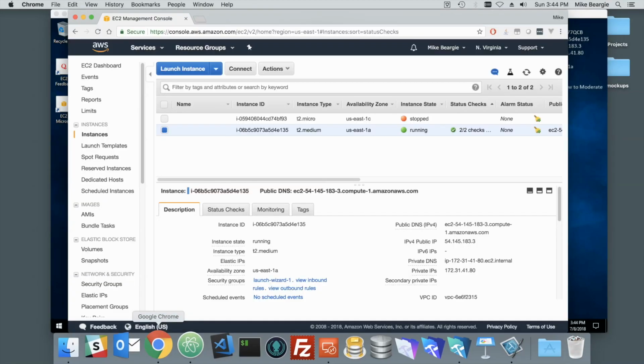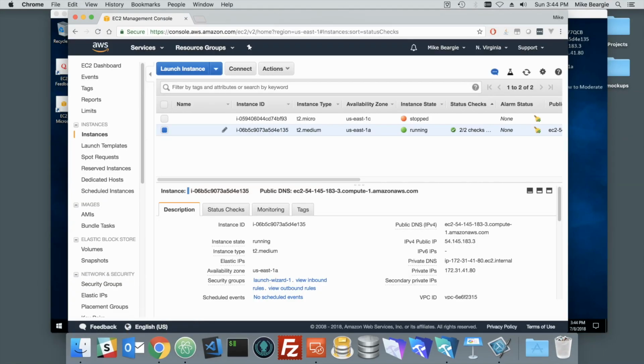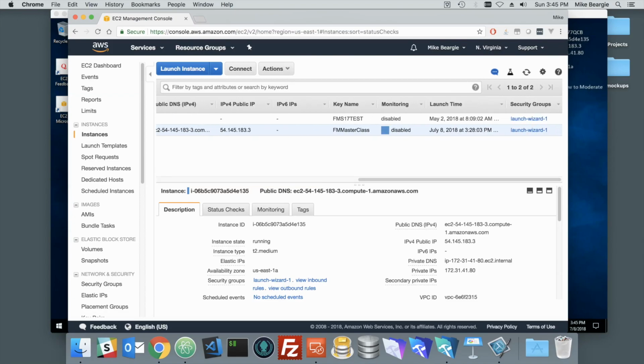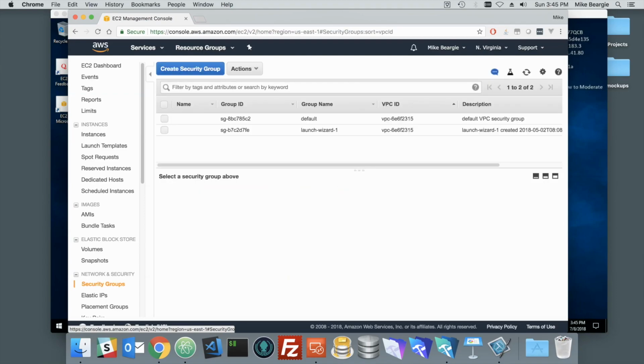Now we want to go back to your control panel for this and modify the security group settings. Remember that we added this to a security group. It's in Launch Wizard 1. If you look on the left-hand side of your control panel, you'll see a security group setting.